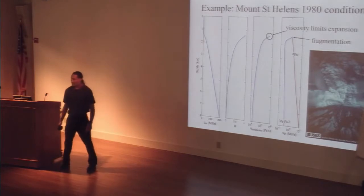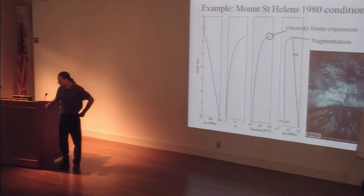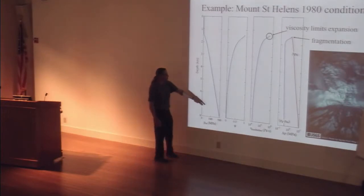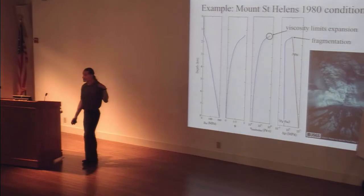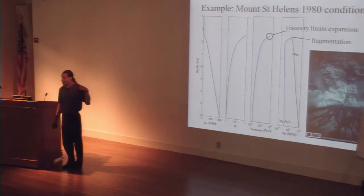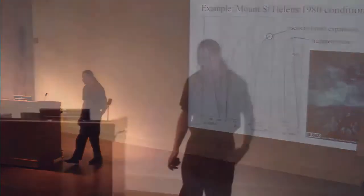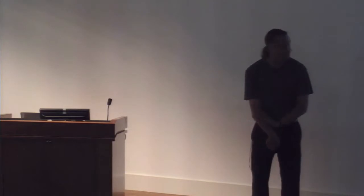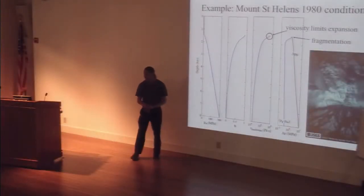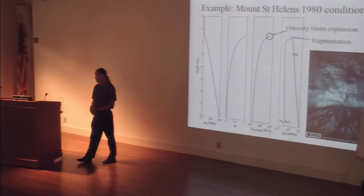I know you're not modeling the crystals there, but I guess this is pretty much constant temperature going on? The question is, is this a constant temperature bottom to top? And the answer is no. Things are definitely heating up because we're taking gravitational potential energy and using it to drive things up to the surface. It ultimately goes into heat. The key for what follows, you will see, is where that heat is being dissipated. And that has a big control on what happens.